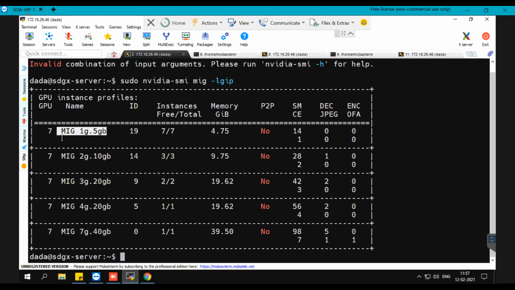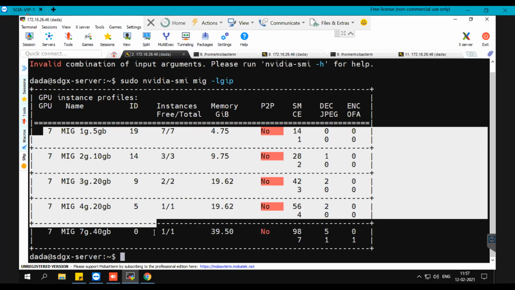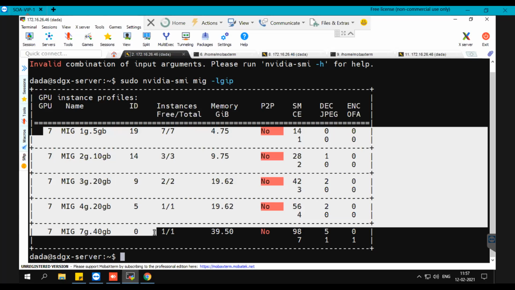Right now there are only 5 profiles for GPU 7. If I enable one more right now, another table with 5 more entries will be available. Only this 7 would change to the number of the GPU that you have enabled, but right now I've enabled only one GPU, so it is showing only that. Okay. Thank you, sir.